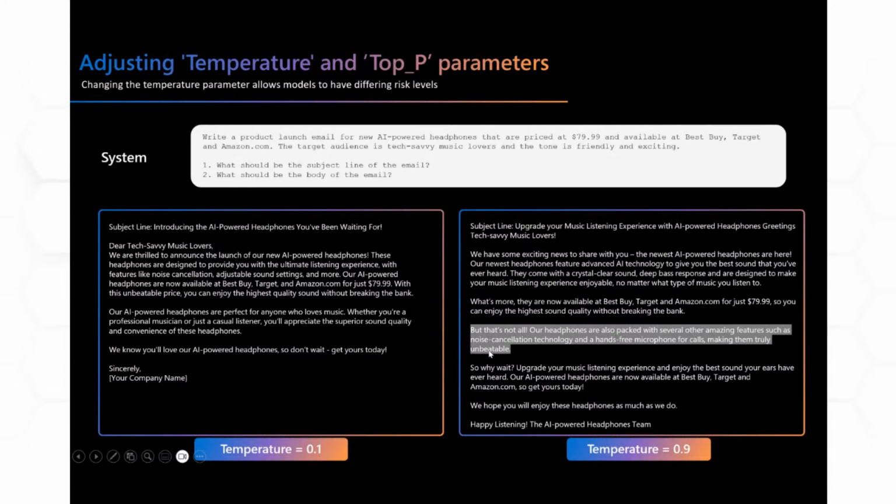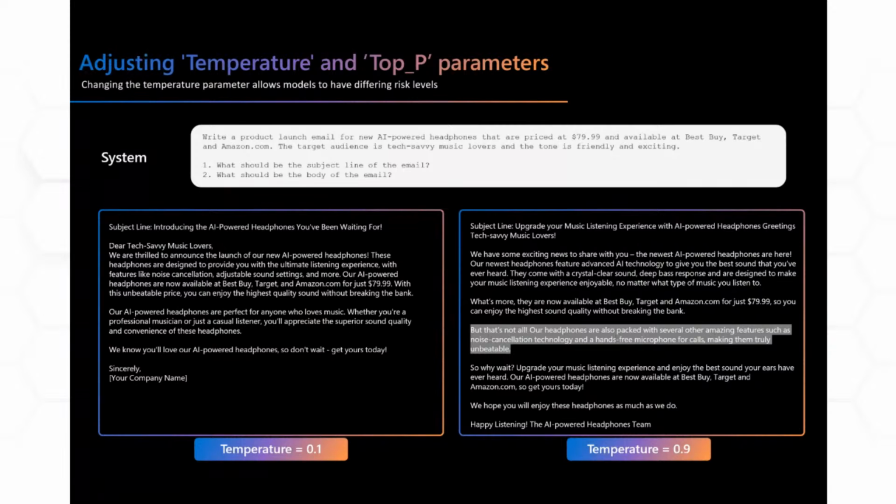Now, noise cancellation is something it could have inferred from being AI-powered. It did mention it here with temperature 0.1 as well. But it mentioning hands-free microphone for calls or deep bass, that is just it being more creative and being more random. We did not mention anything here that would make it infer that there's a microphone or that this provides deep bass. So as you can see, it becomes more prone to hallucination if you increase temperature. And similarly, you get the same experience with the top P parameter. If you go to OpenAI, you can play around with this parameter and see how it affects it.